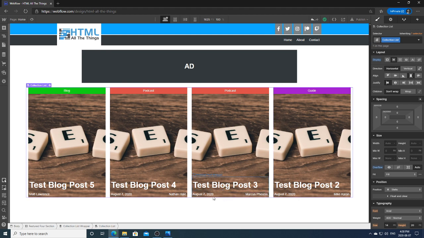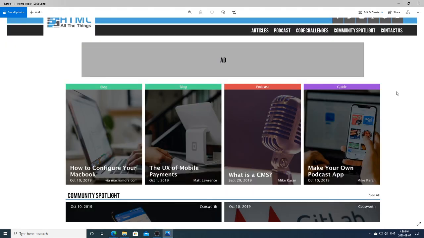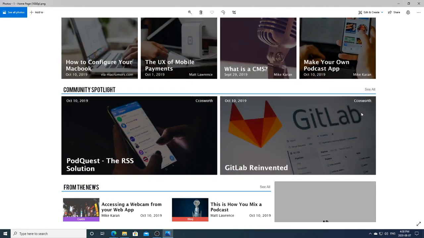Let's just dive into another section, I suppose. Let's go and take a look at our prototype. Is this our prototype? Yes, it is. Perfect. Okay, so the next thing is going to be the community spotlight. So this will be interesting. This is going to be not just a blog post. This will actually require another collection in our CMS. It's going to be called Community Spotlight. As you can see, just from the meta and the title, we need the date, the author or the person that is contributing from the community, and the name, so the title of the project.